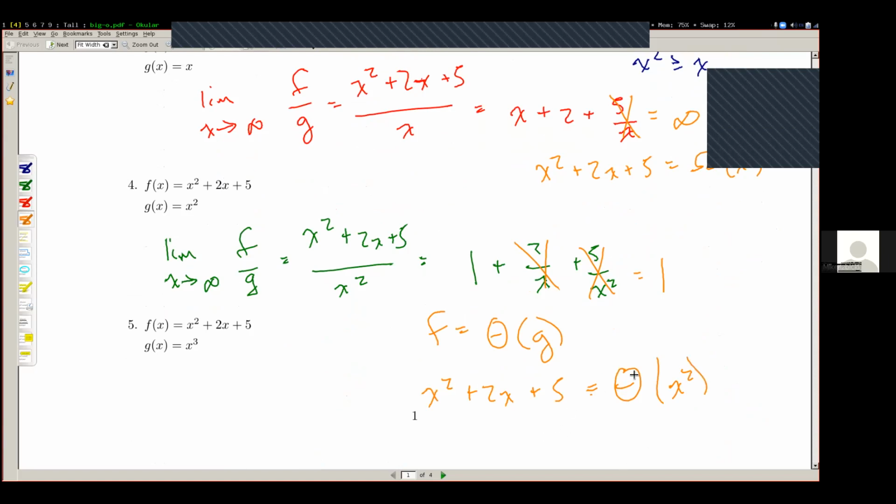And again, the way you should interpret theta is that it's both less than or equal to and greater than or equal to, so it's basically equal. So this is basically like saying these two things are just equal. Not exactly equal, and in fact, these two expressions will almost never be exactly equal to each other, but they're almost equal to each other. They're going to be really, really close to each other. Any questions so far?